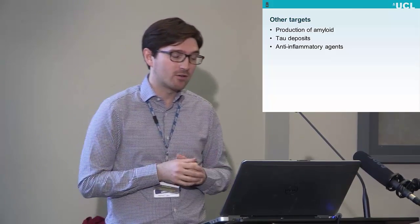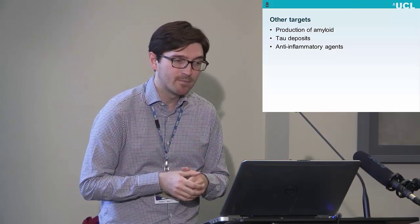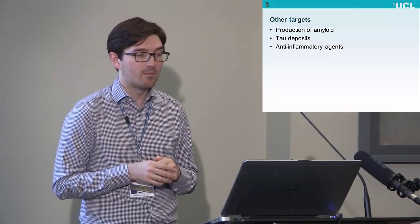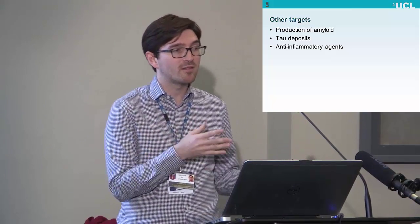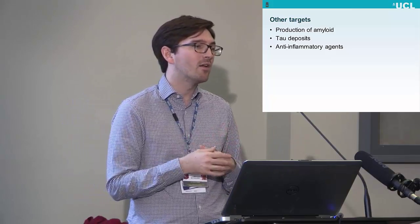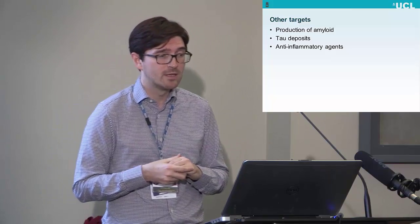So in terms of other targets, amyloid isn't the only target, or rather amyloid removal isn't the only target of drug treatment. Some people are focused on actually blocking the production of amyloid in the brain. The benefit of some of these medications that have been developed, and some of them are possibly going into trials, is that they are tablets. Part of the problem with those antibodies is that they have to be given through an injection, either in the arm or under the skin. So they are not terribly convenient necessarily to people. So obviously tablet forms are always a good option.